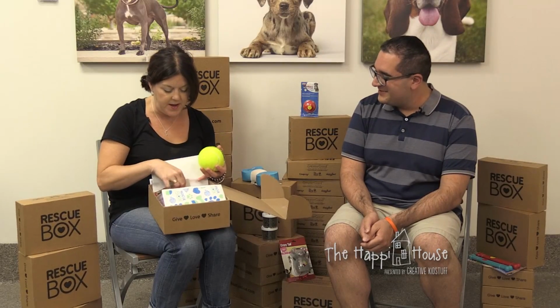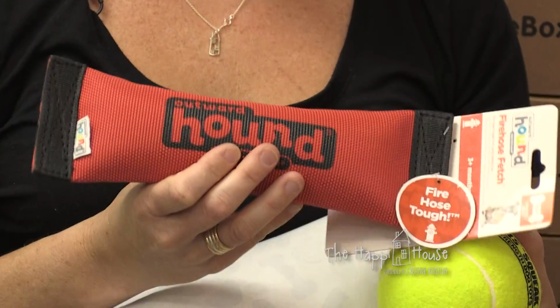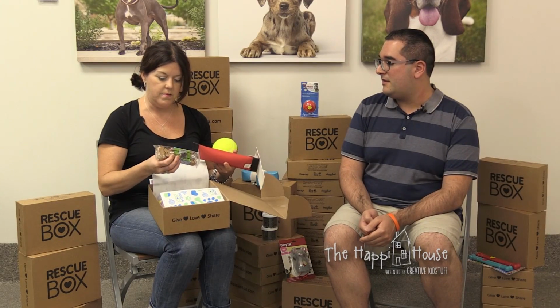All right, so this tennis ball. Now, this is an office favorite. This is the Outward Hound fire hydrant. It's very long lasting. Your dogs can chew it to death, chase it to death. It's a great product. Okay. And, ooh. So this is a treat.